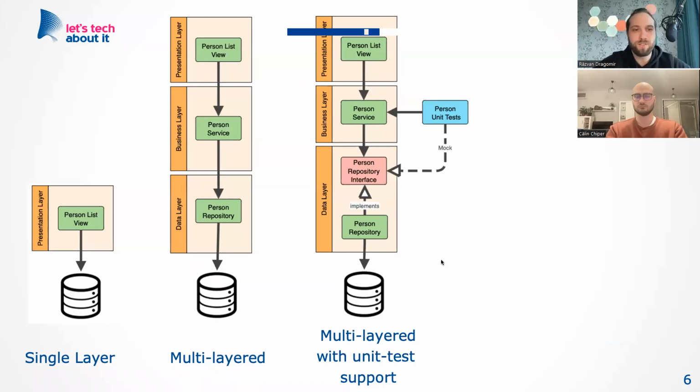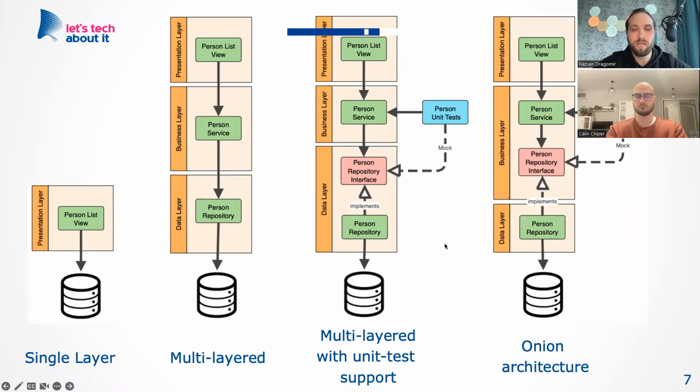Now, the final solution does not actually come very naturally to developers, because usually we as developers tend to design the applications or the layers based on how the data flow goes through the app, and not based on the dependency between the business logic and the infrastructure. So the way we look at it is, okay, this is the data flow, but not based on the dependency.